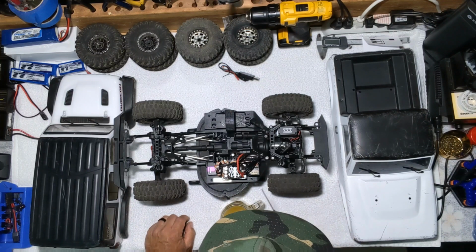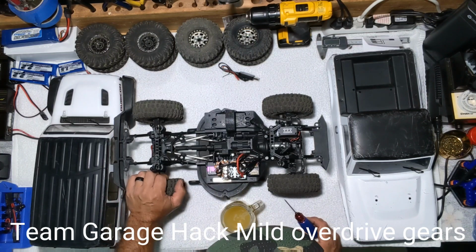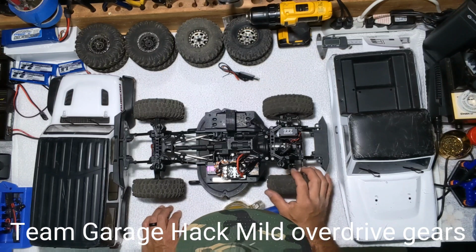Going with the driving, I did the Team Garage Hack 24% overdrive in the front, hardened gears, and then I did the hardened gears stock ratio in the rear. So the overdrive gears, amazing. This thing climbs like crazy now.